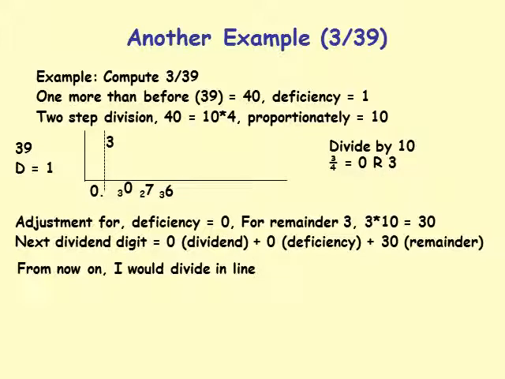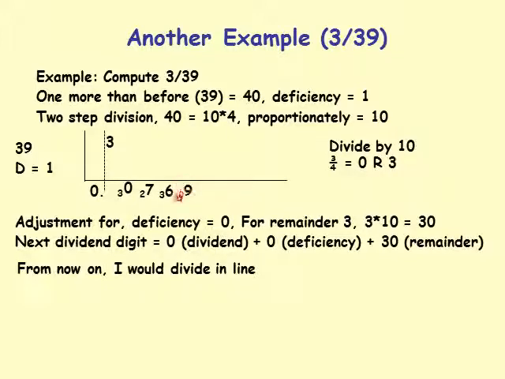Now I need to divide it. The dividend number has zeros after this first 3, so there is no contribution from the dividend, and division continues through the remainder. This is my next working digit, my total remainder: 30 from the remainder and 6 from the adjustment due to deficiencies. When I divide 36 by 4, I get 9, remainder 0.